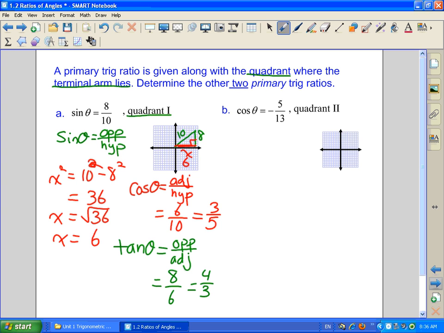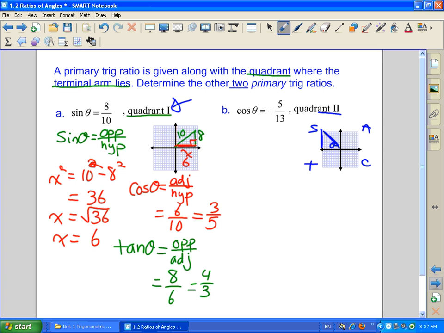All right, let's try this last example. Cos theta equals negative 5 over 13. It's in quadrant 2. Just remember our CAST rule, C-A-S-T. That makes sense that this is going to be negative because we are in quadrant 2. Step back for a second: in quadrant 1, all of them are positive, so we didn't have to deal with that. When we do quadrant 2, the triangle is going to be here, so theta's here. We've got to figure out our values.